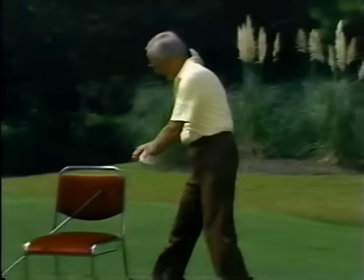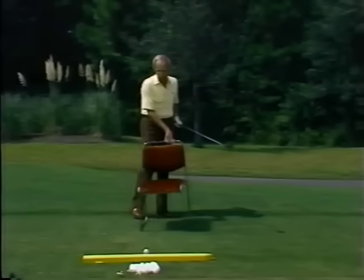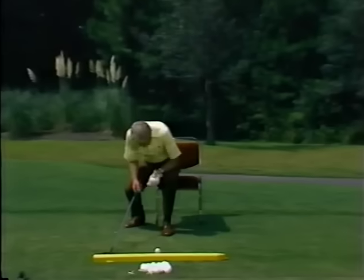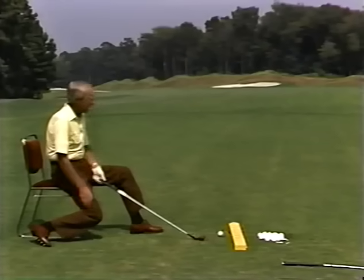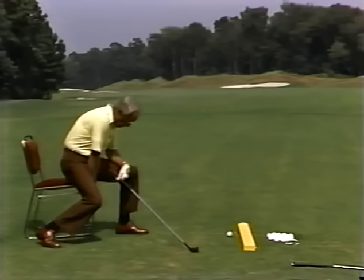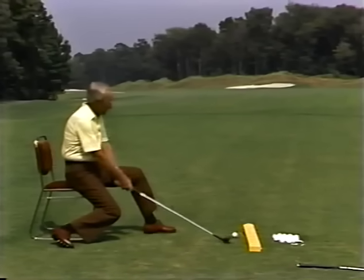Another drill that we use that looks hard but really is kind of fun and isn't so very difficult is the chair drill. It emphasizes the use of your hands. And I need a 3-wood. I would suggest a 3-wood to start with. Sit on the right front corner of the chair. Feel as though you're reaching slightly for your golf ball and you can almost hide your right leg. Choke down on your club just a little bit and pretend you're driving your car. You're going to strap yourself in with your seat harness so that you can't jump around.